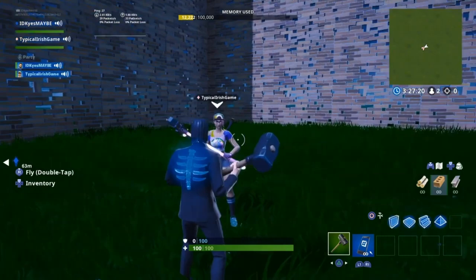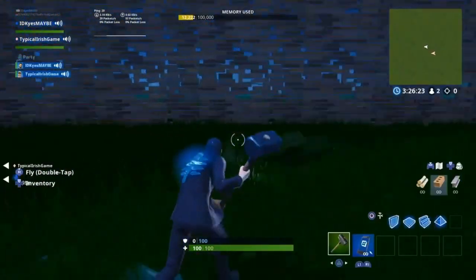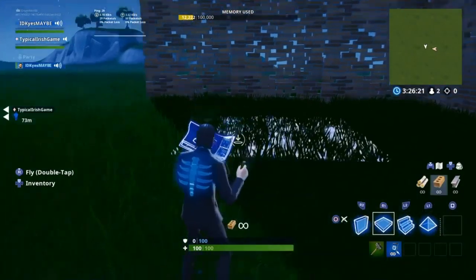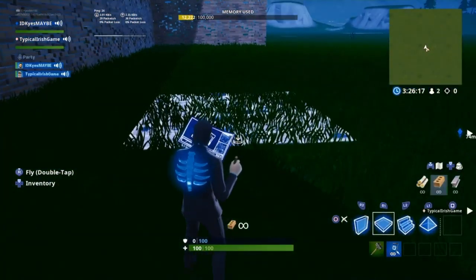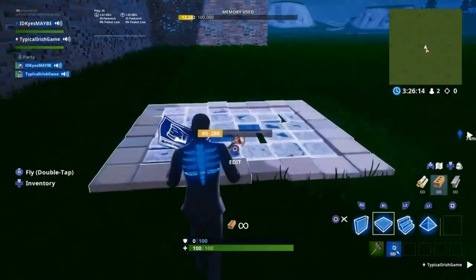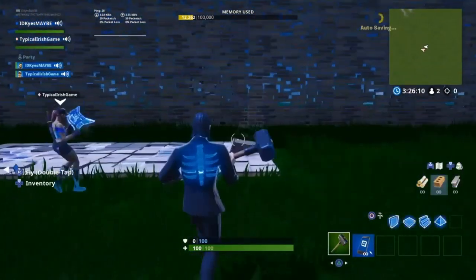So with that being said, we're going to go ahead and jump right into the video. Alright guys, we're going to get this started. First thing you're going to do, and I'm going to have Typical help me with half of it, we're just going to place two floors down. Yep, just like that. That's where we're going to start at.